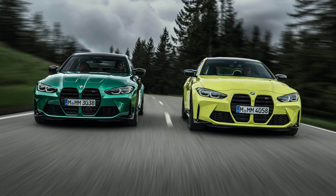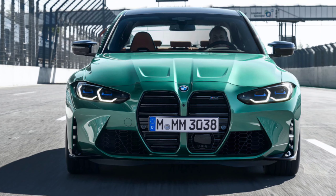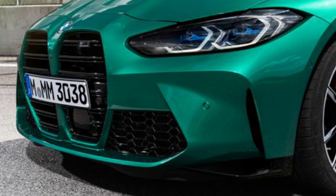Boy, is this bold. It is in your face, and people on the internet have been saying it looks like giant beaver teeth coming at you. I'm not going to say I don't see it — it does kind of look like beaver teeth. That massive grill, or should I say grills, two of them — it's just too much. But there is a reasoning for it, at least BMW says there's a reasoning for it, and we're going to get into that shortly.